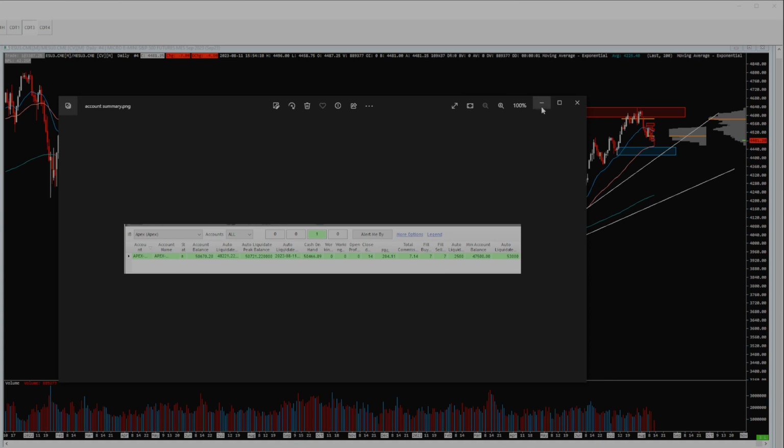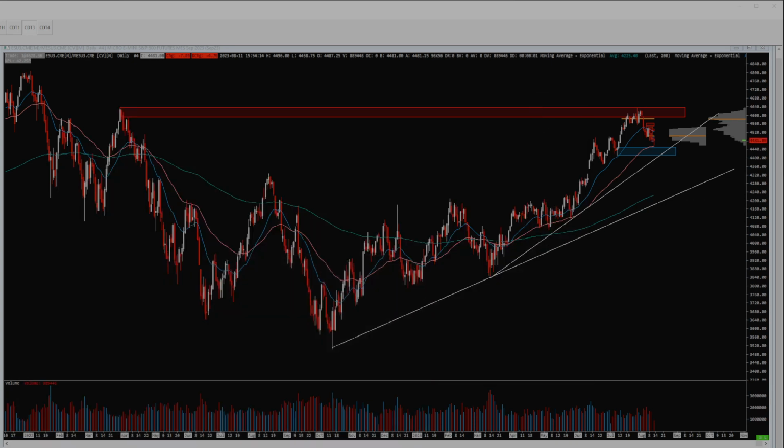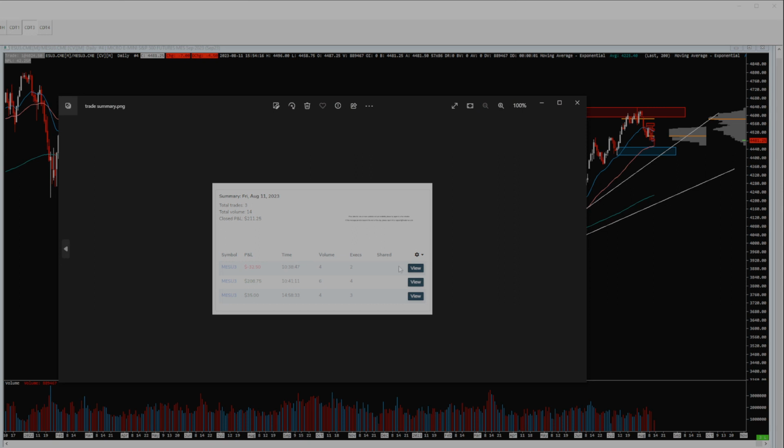Let's take a look at the trade summary for today. We had 3 trades, one lost straight off the bat, unfortunately, a really nice short, healthy profit there, and then one small short towards the end of the day. Just only got a single partial on that one, unfortunately, and then stopped out break even. Let's jump into the daily chart and the hourly here, how everything's set up, and then we'll look at the 1-minute chart to take a look at the executions for each one of these trades.